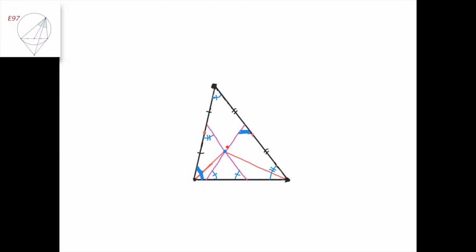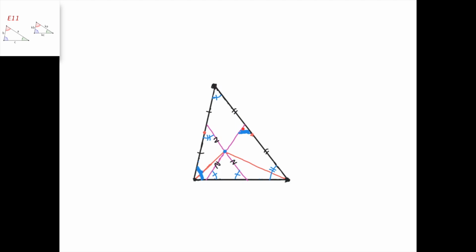We know that this line is a symmedian in the large triangle, and therefore it's a median in the small triangle. Because you see that in this triangle, if we take the median, then it would make this angle here, which would be equal to this angle here, because this is a symmedian, and the median and the symmedian are isogonal conjugates, and therefore this angle equals this angle. But now you see that this triangle becomes similar to this triangle, or in other words, this point and this point are actually corresponding points in the two similar triangles, and therefore this point must be the midpoint of this segment, as this point is the midpoint of this segment. Now, this here is an isosceles triangle, and therefore this equals this.